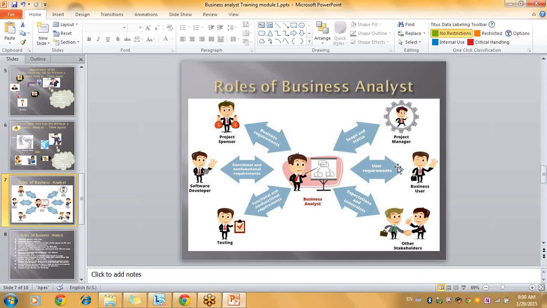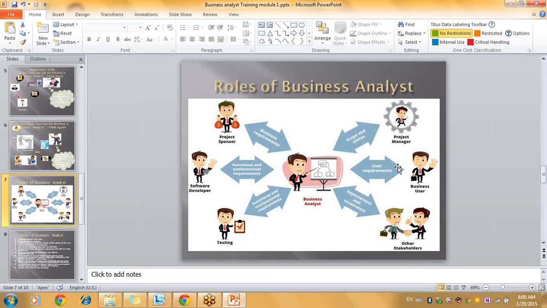Next is the project manager. Once you gather requirements, you have to report to the project manager as well, stating, hey, these are the requirements, this many requirements need to be developed, and this is the solution that is going to be developed. The project manager's role will be based on your requirements.